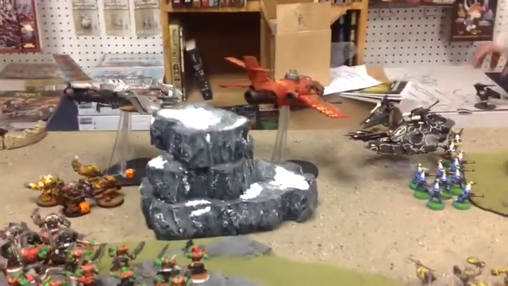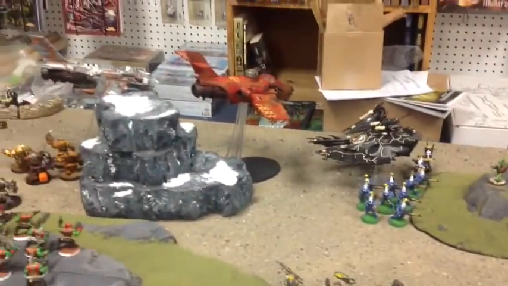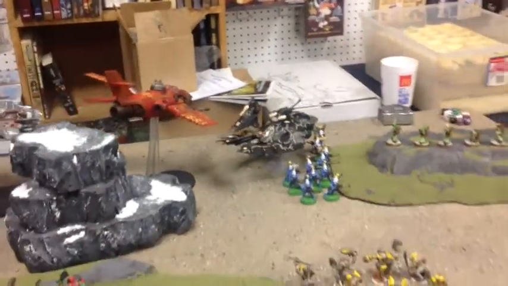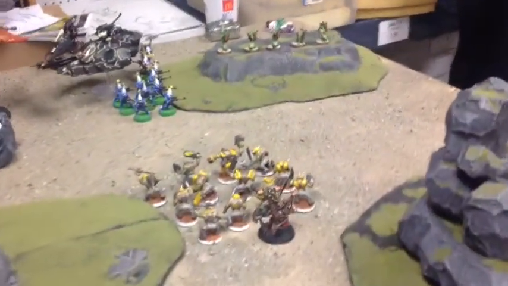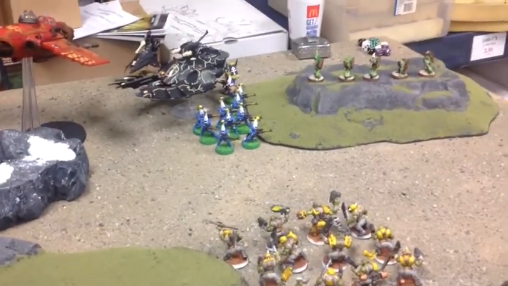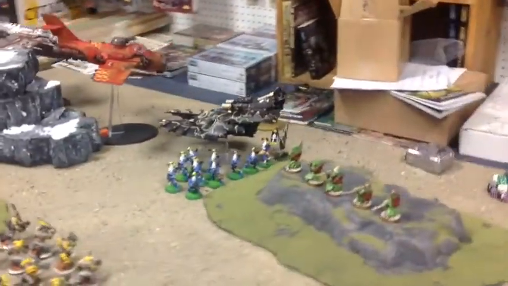Over here, my Dok Jets moved over. I killed 2 of the Vipers. He made a few Jink saves, so he kind of weaseled his way out of that death there. This squad moved up 5 inches, and I failed my charge roll of a 6. I needed an 8. And that is it. So kind of give you guys a shot of the board.